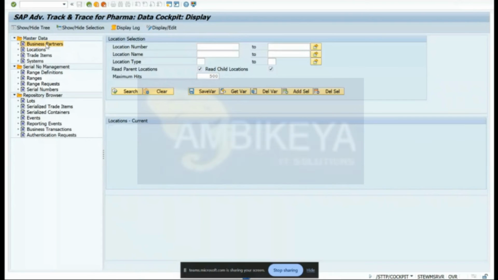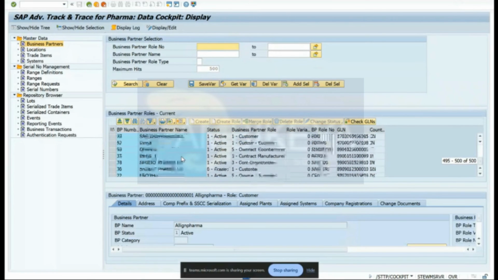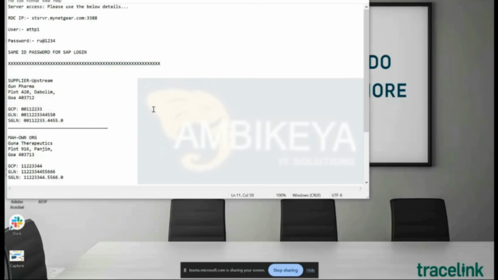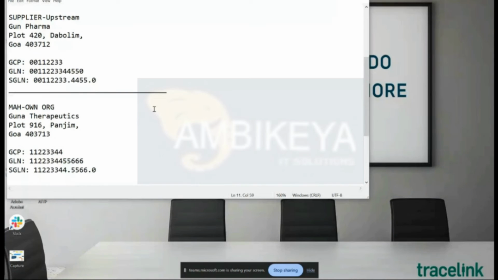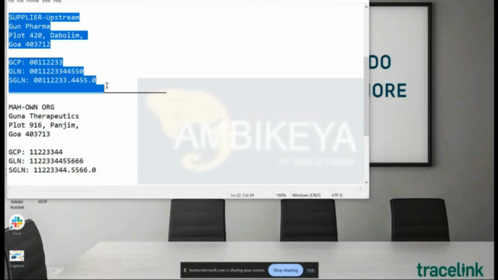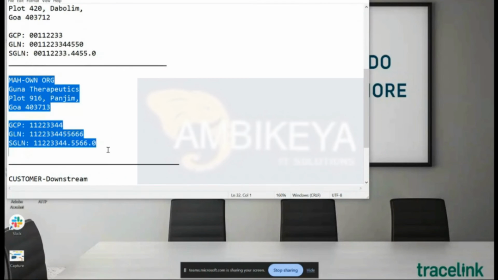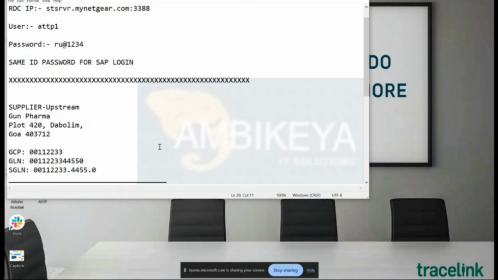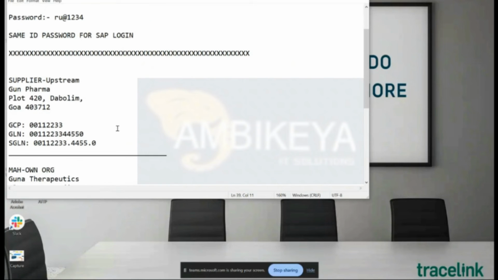Last time I tried to add, I tried to save this. I made sure I saved this, and I also changed the status. It changed to active, but I'm not finding it. These are the sample data that I was planning to add: one supplier, one MH, and one downstream, like a pharmacy. I added all, but it did not get saved, Chetan. Can we try to add from scratch?